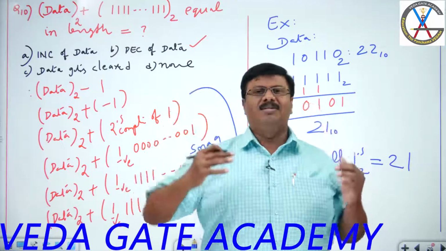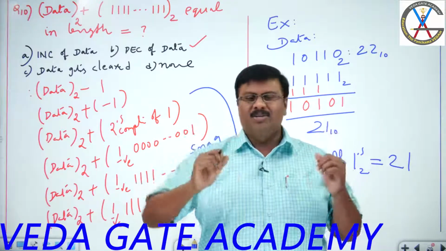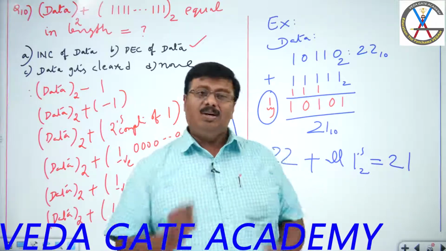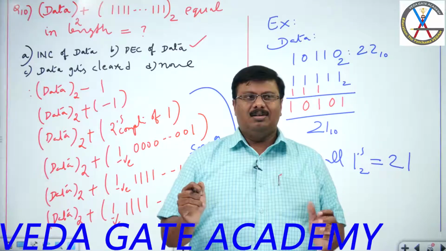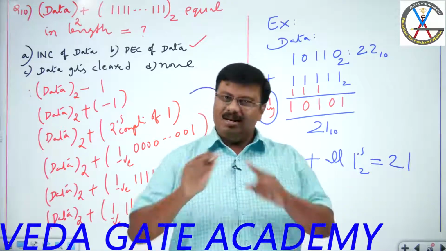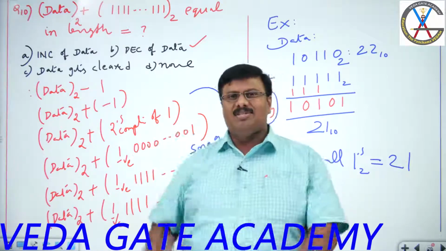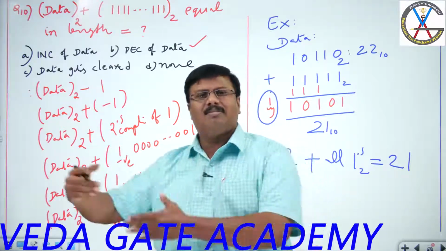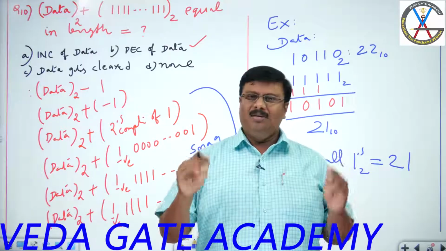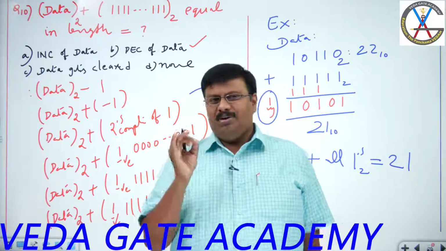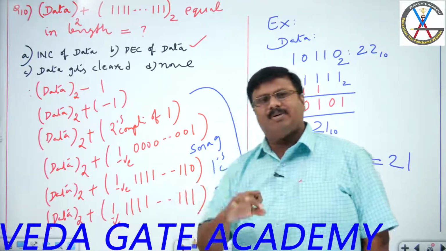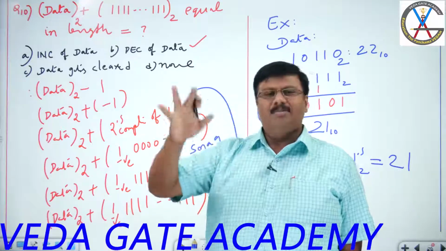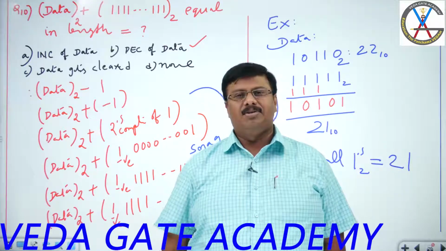So if you take 50% of the role in this, be regular to the class, listen perfectly and carefully, practice the CRQ which is given, go through the CRQ solutions and the material that has been given, attend the quiz programs, solve the quiz questions, go through the quiz solutions, and follow the schedule given by the institution, the 50% of your role is done. I'm sure even an average student, if they follow this system perfectly, will be able to score 50 plus marks. If you score 50 plus marks in the GATE exam, you are damn sure into a top institution for your MTech admission.